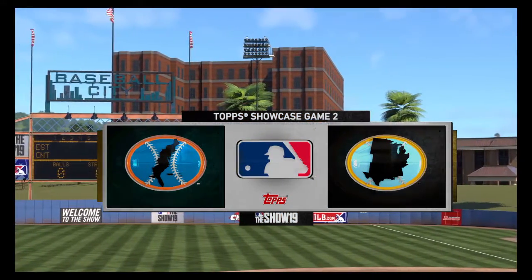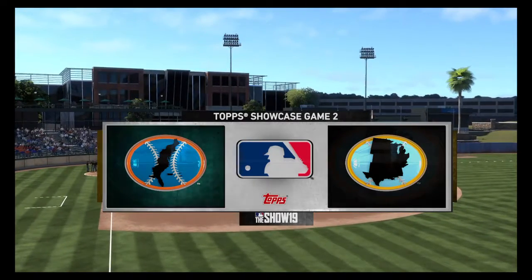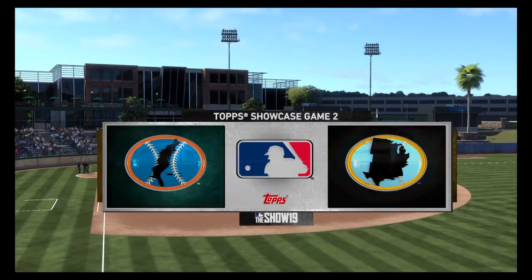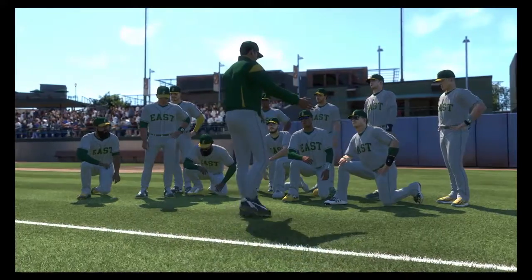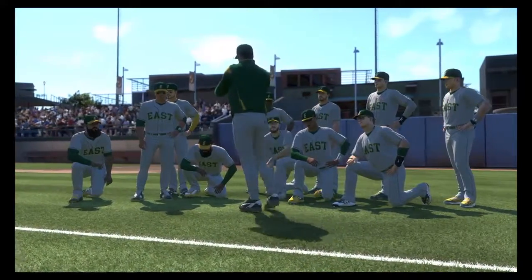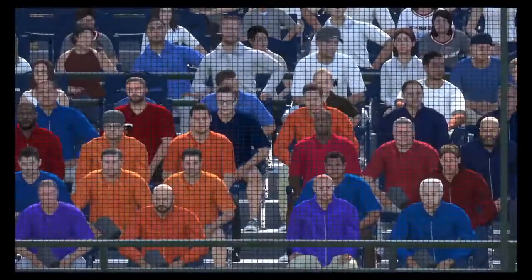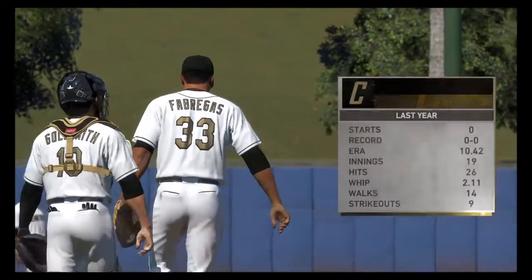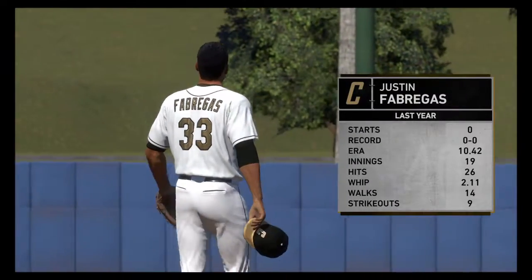One game for each team is in the books, and now it's on to day 2, and we've got a good matchup ahead between the prospects from the Eastern Seaboard and the prospects from the Central region. Justin Fabregas, a Vermont-born pitcher, gets the starting nod in this one.